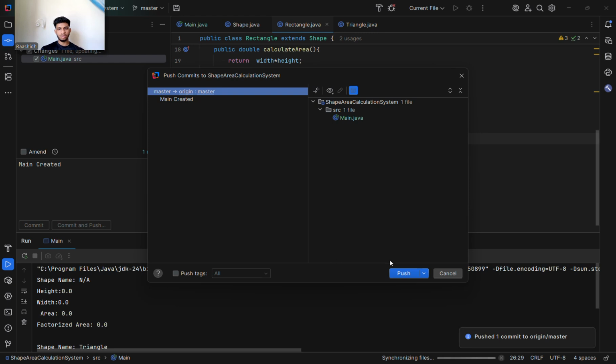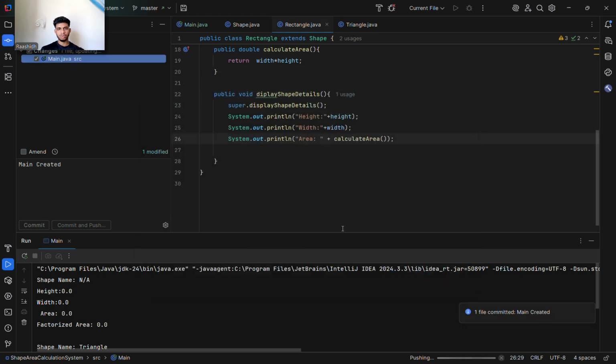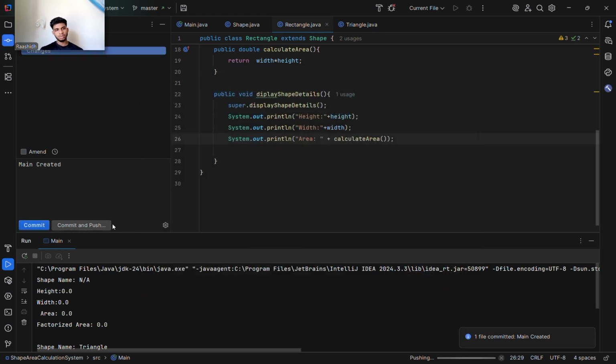Yeah, that's it. If you want this code, you can just go to Rashid Rezi's GitHub and search for the name.